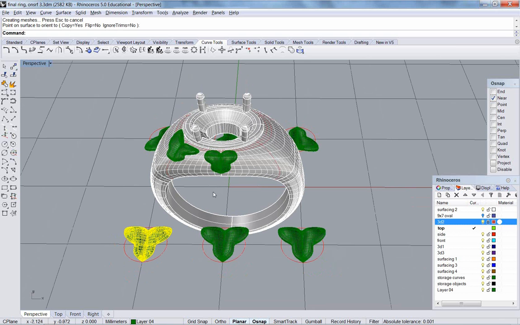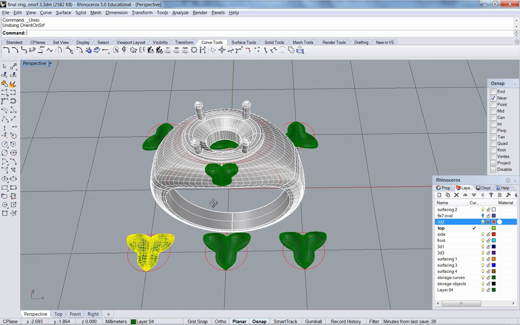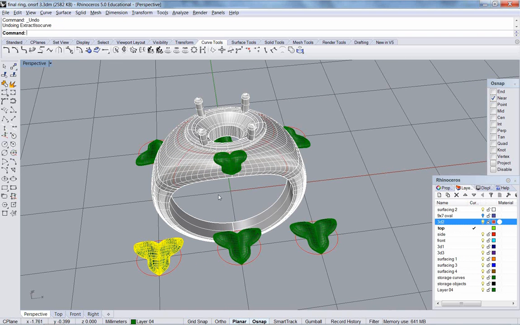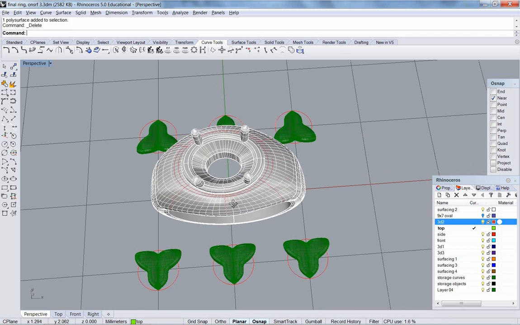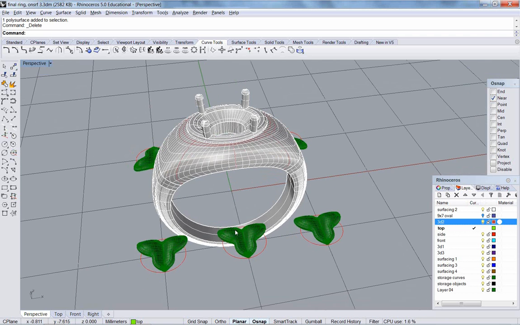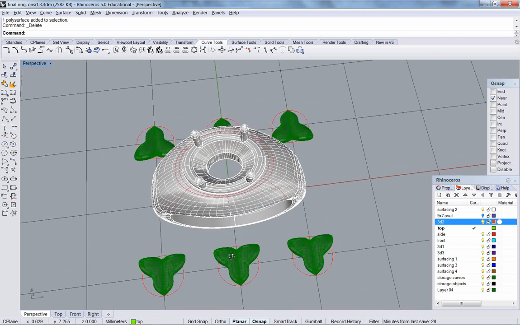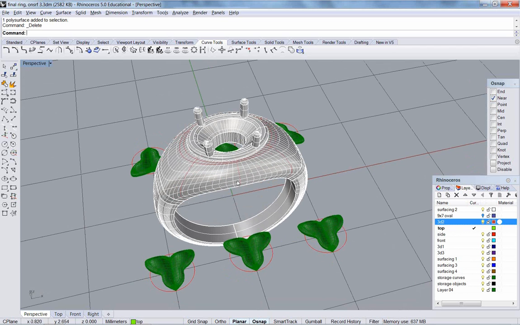Okay. Undo. See, I quite like that reference curve, but undo. So, I have a challenge. I was going to orient on surface, show you how easy it was, and it turned out not being easy. That's how it's done. You can see how unpredictable the results are. I can let this tutorial stand as it is, and that will show you how Orient on surface works. And I'll do that right now. But I'm going to follow it with a tutorial that solves this issue.